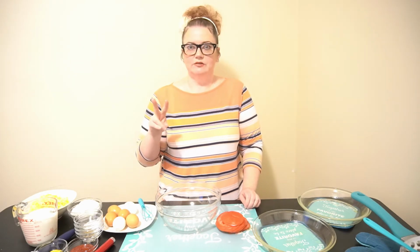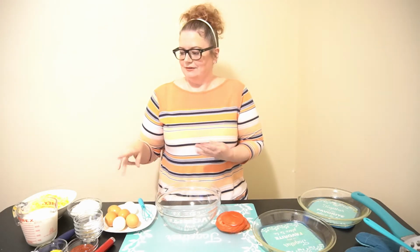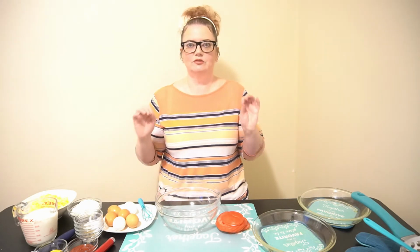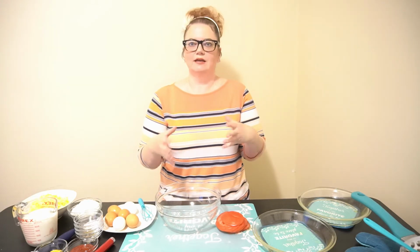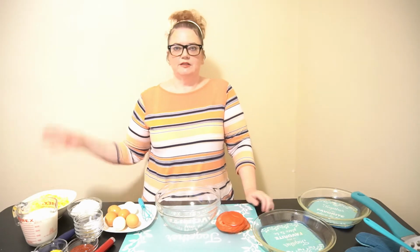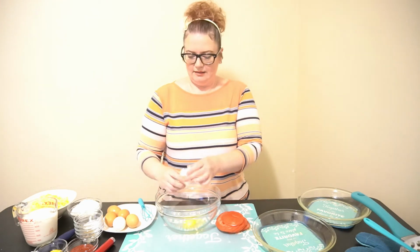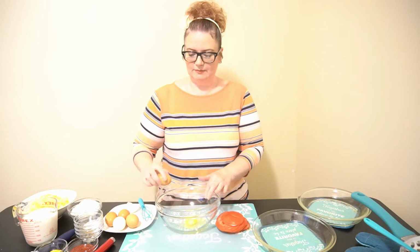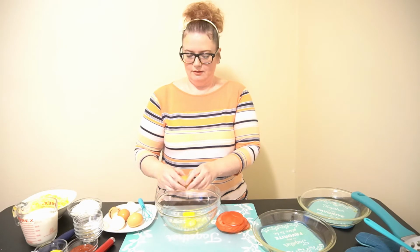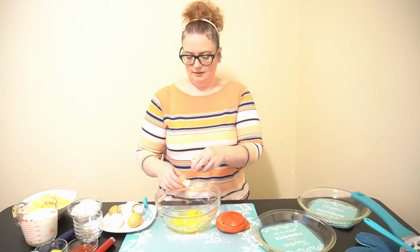You also need 2 cups of milk, 6 eggs, and all the little seasonings that we put in. I'm going to go over that because there's a lot you can do to this recipe to make it your own, whatever you like. I like tomatoes, you might not like tomatoes, okay? And also 2 cups of cheese. All right, so let's start off with our eggs because we're gonna crack those in the bowl and get them all whisked up and go from there. 6 eggs a cracking.